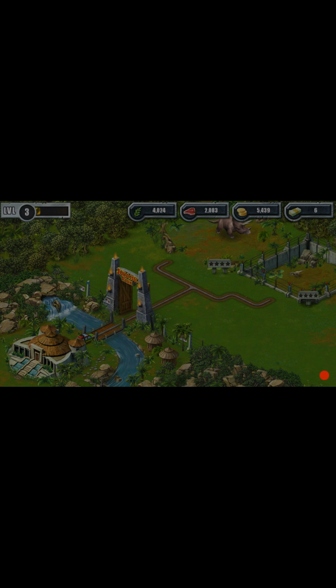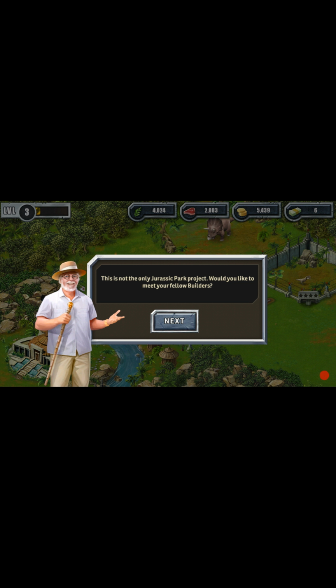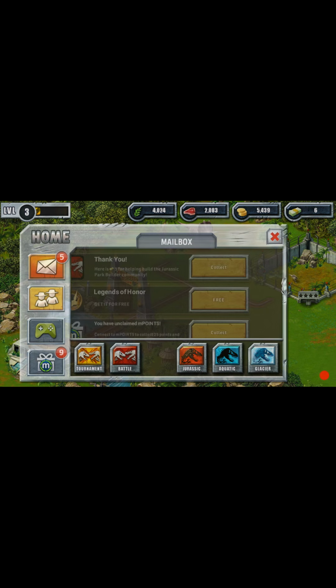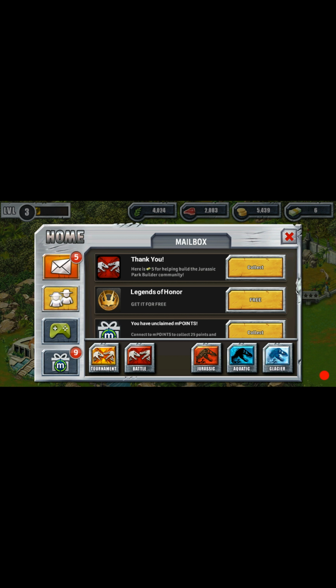And so, what does John Hammond have for us? This is not the only Jurassic Park project. Would you like to meet your fellow builders? Visit the home menu. Alright, yep, so go to the home.